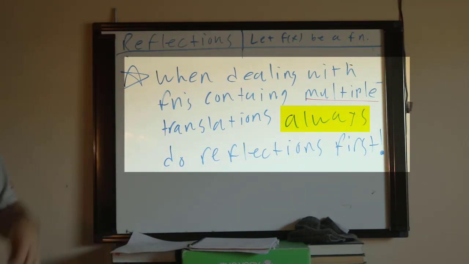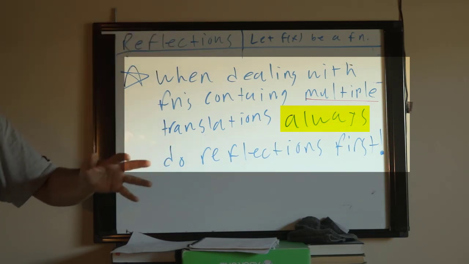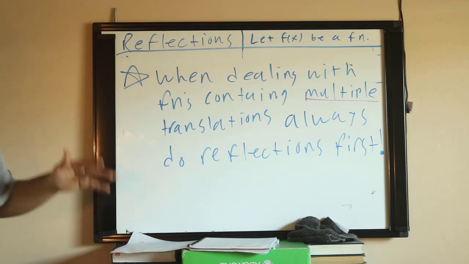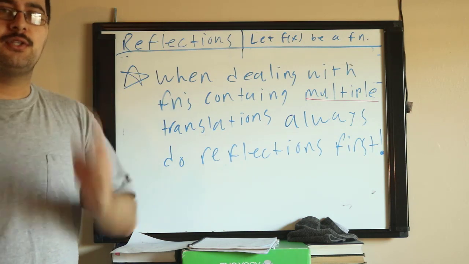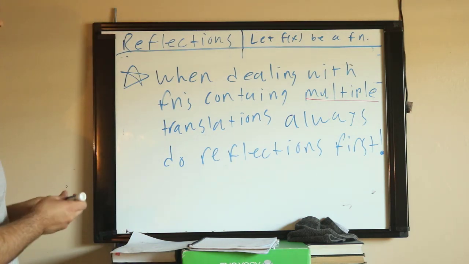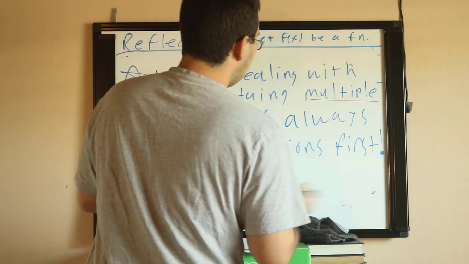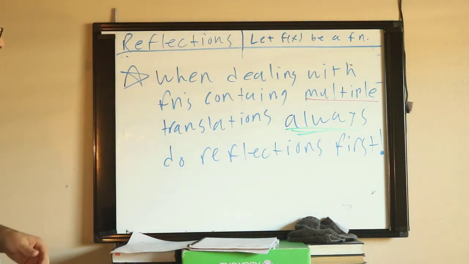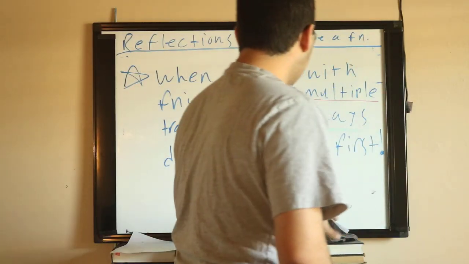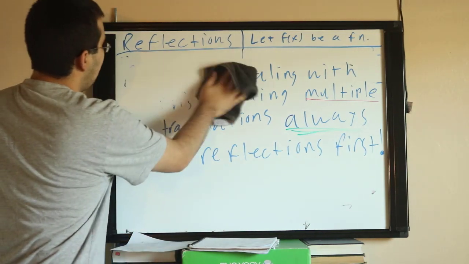If you don't handle those first, there is something very weird that doesn't make sense you have to do later on, so we're going to totally ignore it. We're not even going to bring it up. We're just going to remember that for any problem that has multiple translations, reflections are done first. Beautiful. Take a moment and make sure you get that written down. This is an important note. Always, always, always do our reflections first. So pause, write this down. Great. Now, let's do a bigger example that brings these multiple translations into one example.